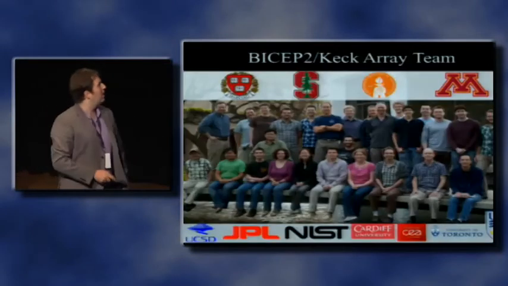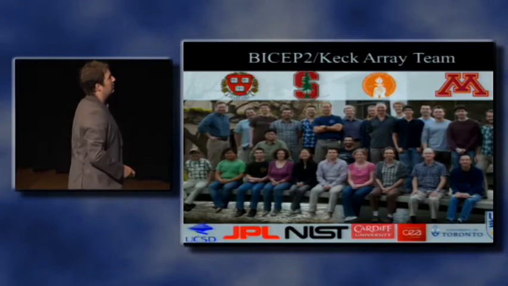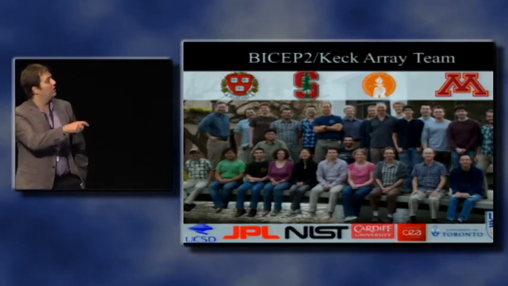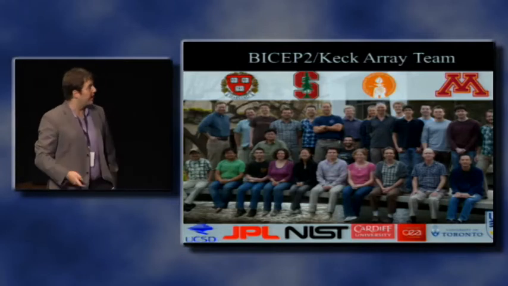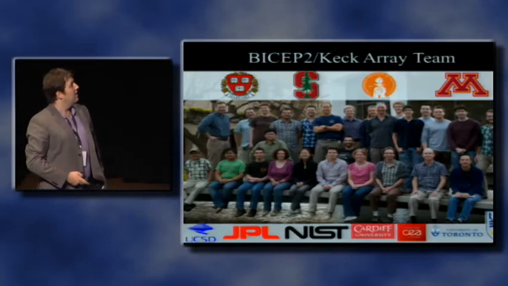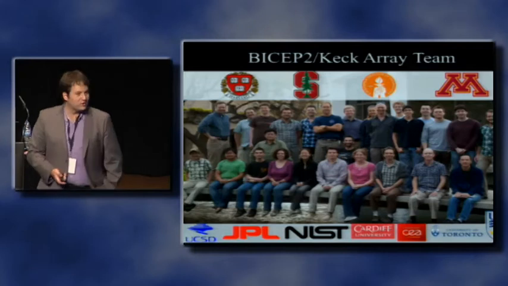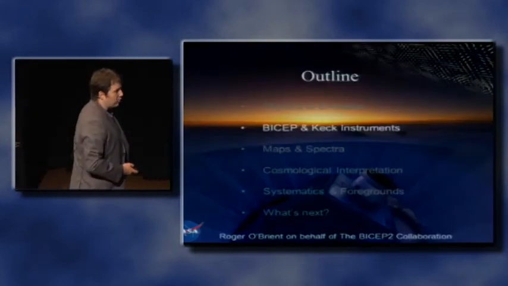This is the team based out of Harvard, Stanford, Caltech, where I am, and University of Minnesota. So BICEP2 integrated on the sky for 3 years. It's now retired. Keck Array is 5 copies of BICEP2 and is mapping as we speak. So when people hear the name Keck, they often think of a telescope in Hawaii. We chose a less hospitable location, about a mile north of the geographic South Pole.